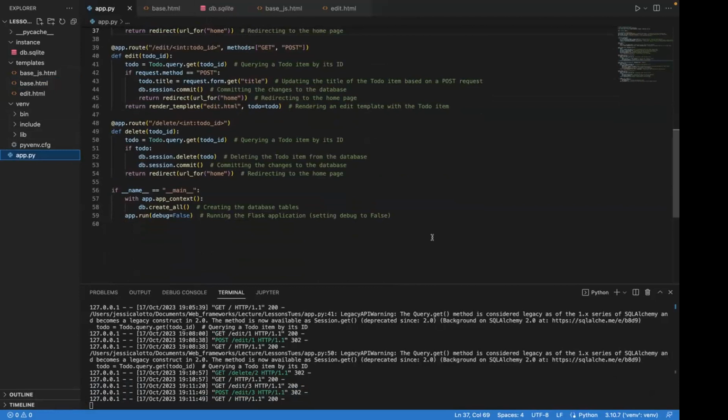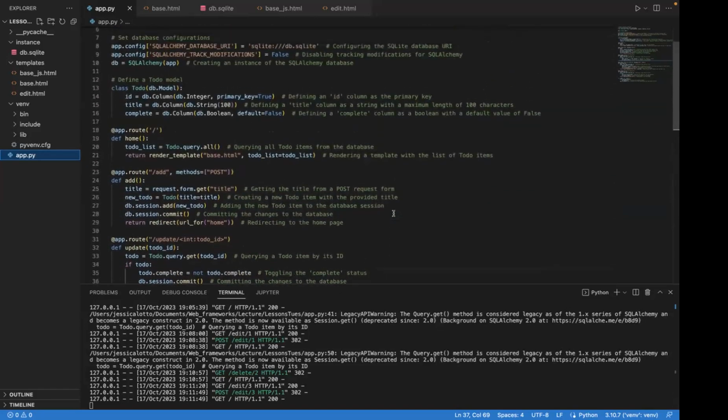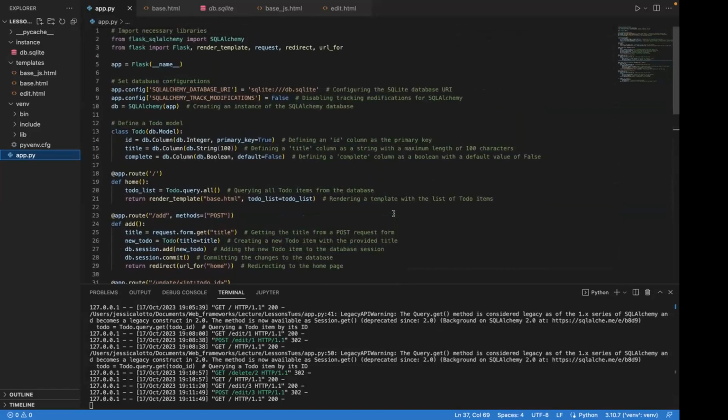Okay, so I guess the question now becomes, what do we do if we want to add some JavaScript, right? So let's add, Jeff, can you flip the, hold on. Can you scroll up? I think the only place I have base is line 20.